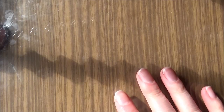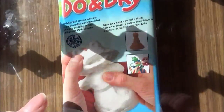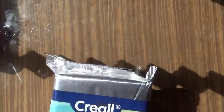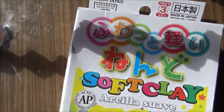I am going to review 7 clays in total. Some of them are German brands, so I'm going to be reviewing this one, and I got this at a German store called NanuNana. Then I'm going to review the Fimo Basic Air Dry Clay in white.